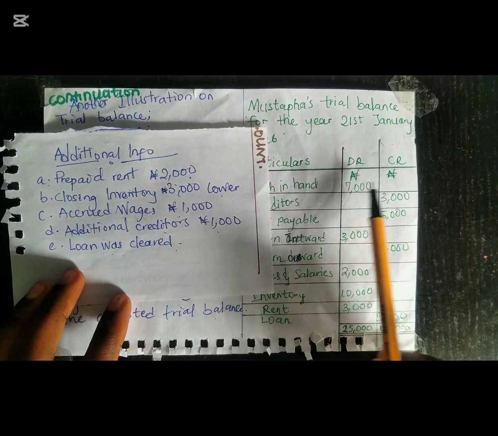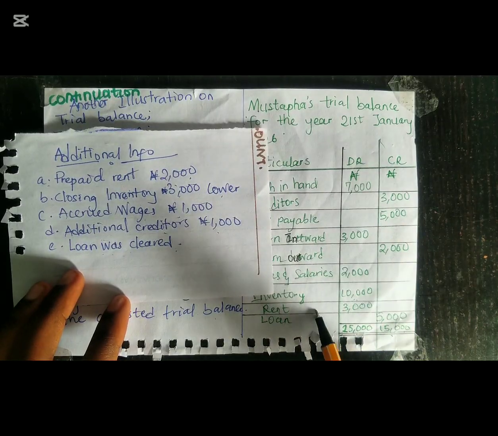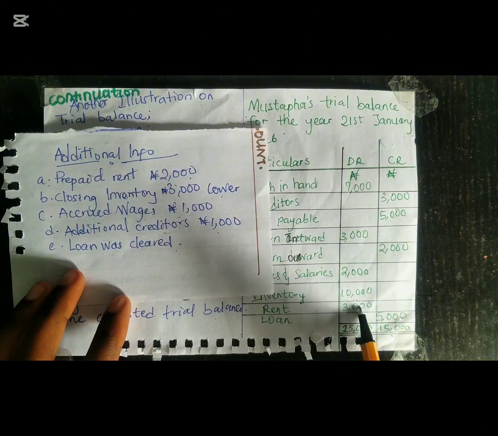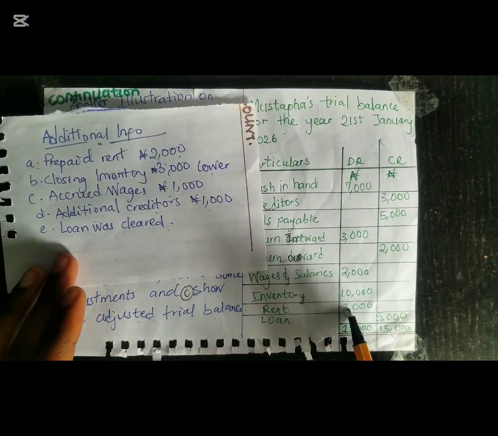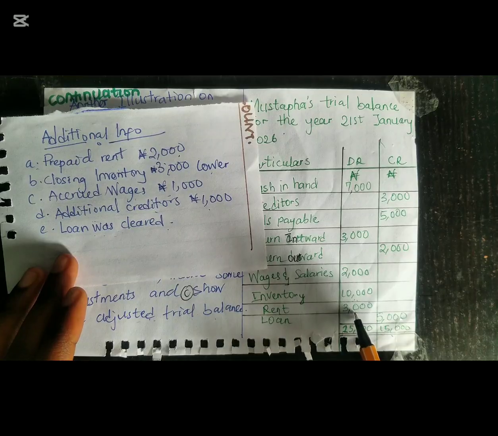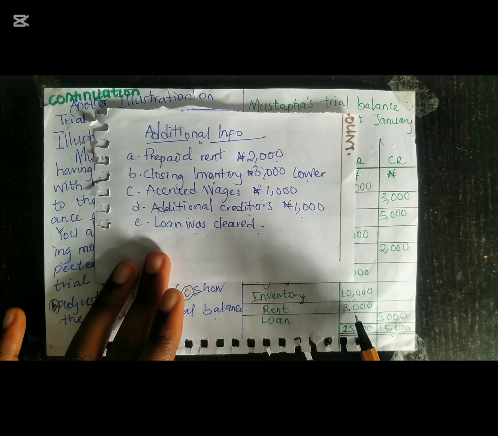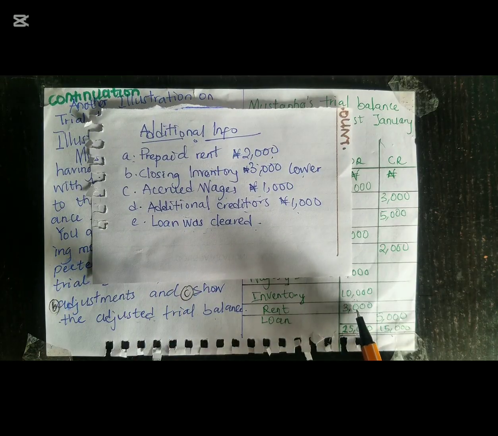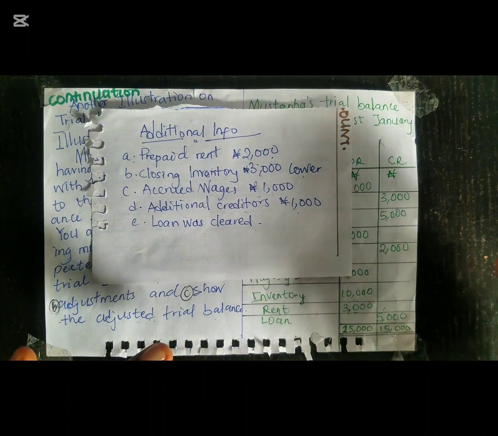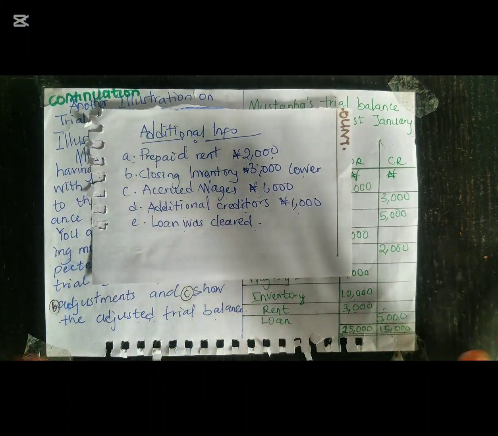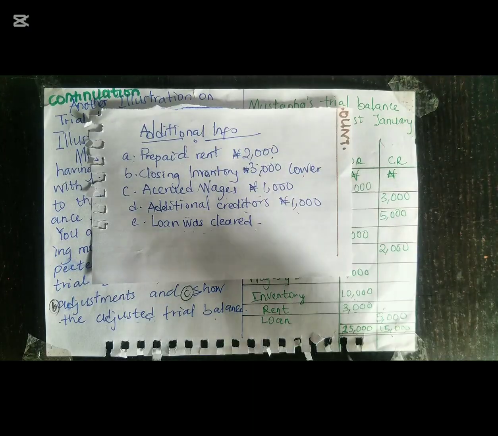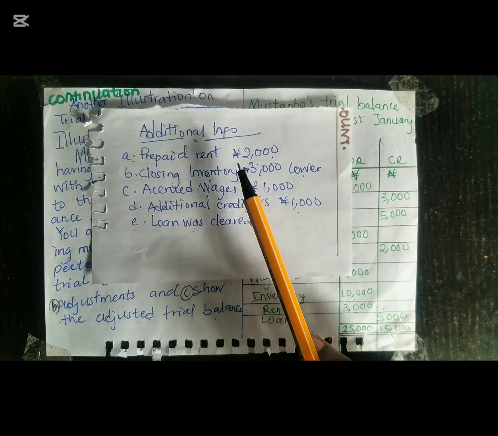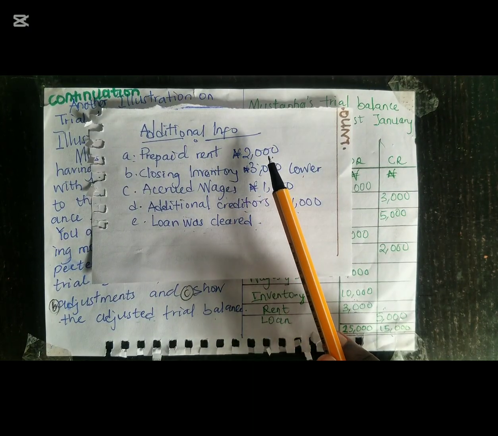So when you're doing your adjustments, you're not going to put this rent in the debit side, because if you put it in the debit side, when we are trying to create the adjusted trial balance, we'll be having a total of 5,000 naira. Do you understand? So when we are doing prepaid rent, we're going to put the 2,000 naira on the credit side, in the adjustment side. I'm going to teach you how to actually do the accounts. Do we understand?